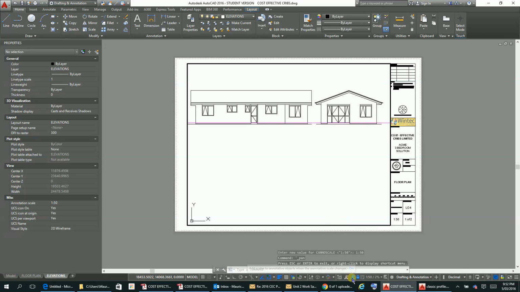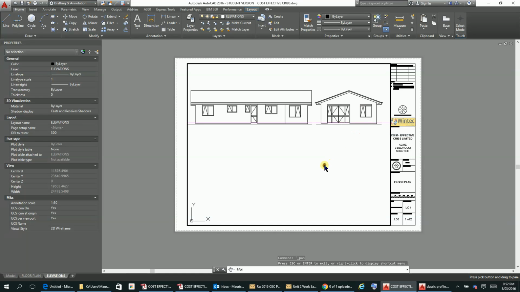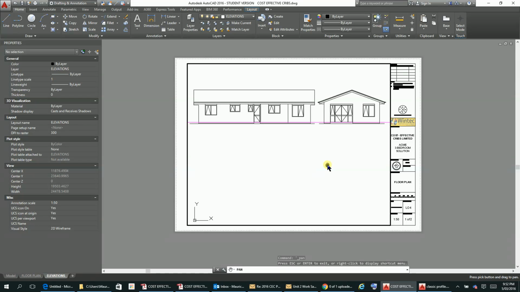Oh, I might just move it a little bit actually, like that there. Pan. Just want to get it even, so cool. Okay, right, now lock it, and that's that. Pretty much done there, and yeah, I think we'll call that there.